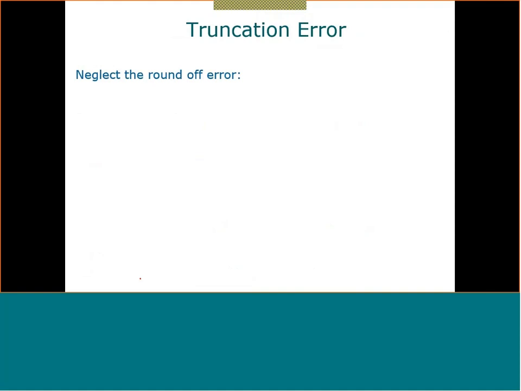So let's neglect, of course, the round off error, and concentrate on the truncation error. These two terminologies, truncation error and round off error, as we mentioned before: round off error is when you round the number, truncation error is when you truncate the process. Truncation error arises because here we have a limited number of n. If you increase n, you are reducing the truncation error. The more n you have, the less truncation error you have. So this deals with the process, while the round off deals with the number itself.